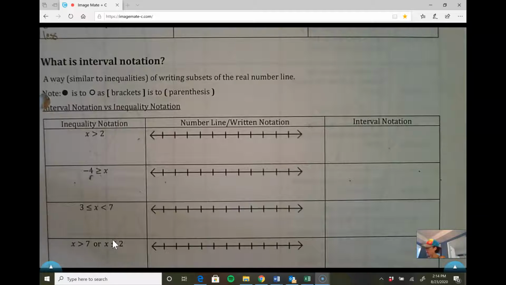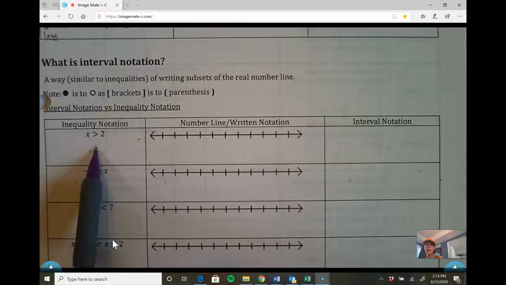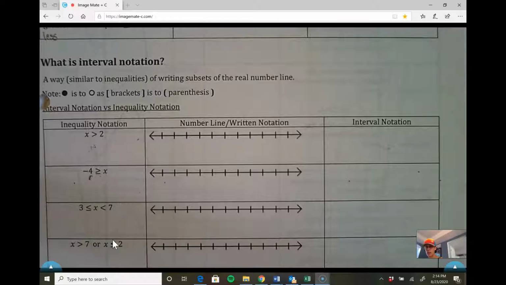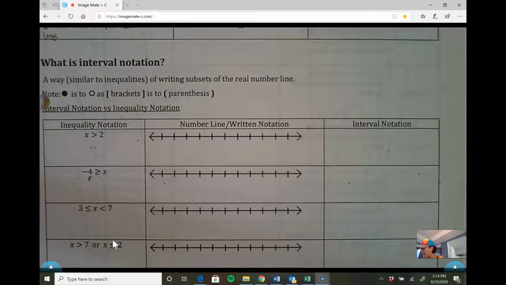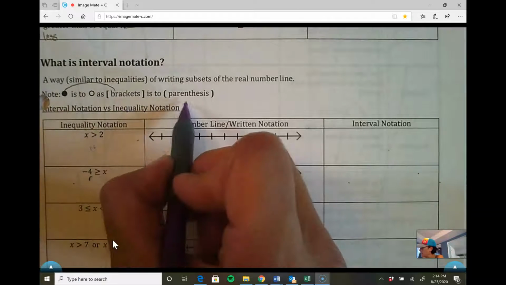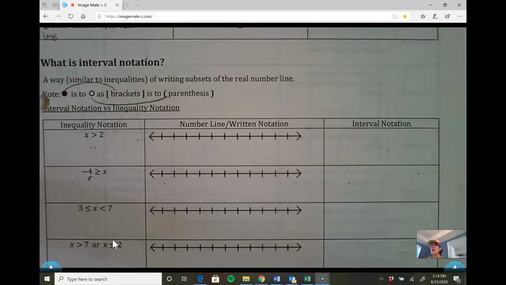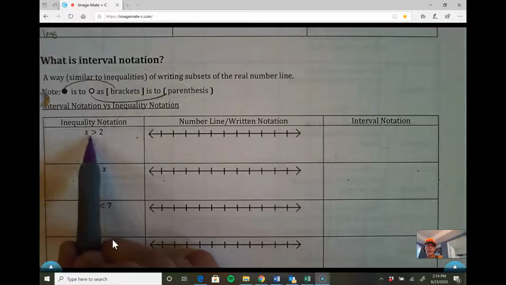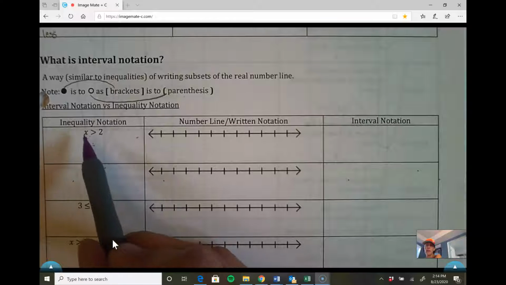Okay? So let's first talk a little bit more about interval notation. So this is inequality notation, and you used this in middle school and freshman year. And now in Algebra 2, we're going to move on to interval notation. So a big thing is we're going to be using parentheses and brackets. We're going to be using brackets when it includes the value, and we're going to be using parentheses when it doesn't include the value, which means we can get really close to that number, but it's not going to quite get there. So when we read this, it's always best to have the variable on the left side because we read from left to right. So when we talk about math, we also want to use it left to right.